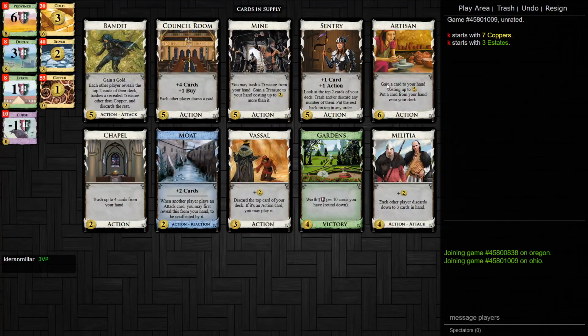If we do hit 6 for Artisan, that's nice. We can... is it nice? I was just going to say we can gain some Sentries, but actually how much do we care about that? Maybe Sentry isn't even that useful here. Yeah, what are we going to do? Is Chapel even that good here?